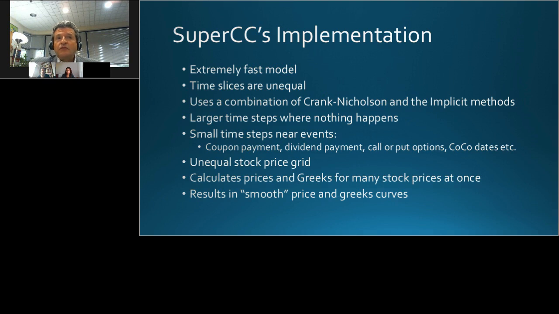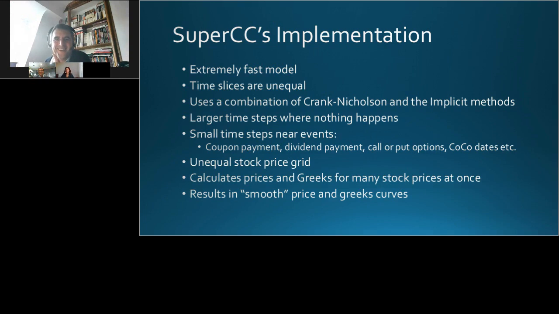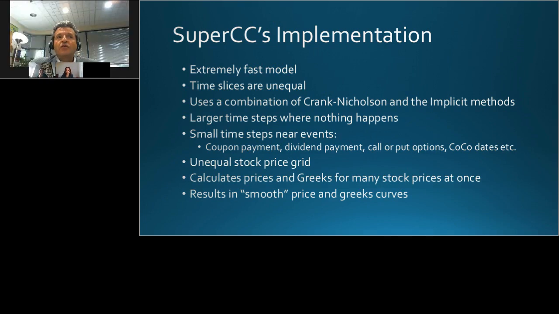There was another question, a follow-up on the cocos. The cocos are run through the same convertible bond model, except that, of course, the model knows it's a coco, so it takes that into consideration. The assumption is that you need a stock price for those convertible bonds. We assume that the convertible bond has an underlying equity price, or at least an equity index price, or something like that. Again, right now, we do not support non-listed banks. But if there's a request for that, we can always add that.